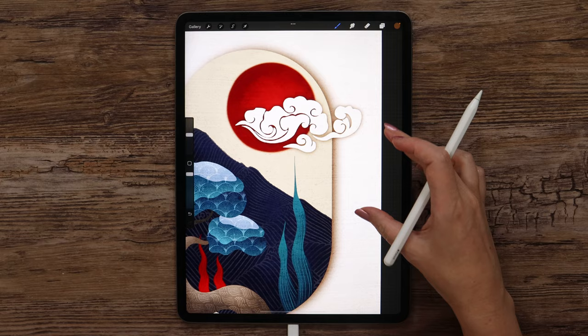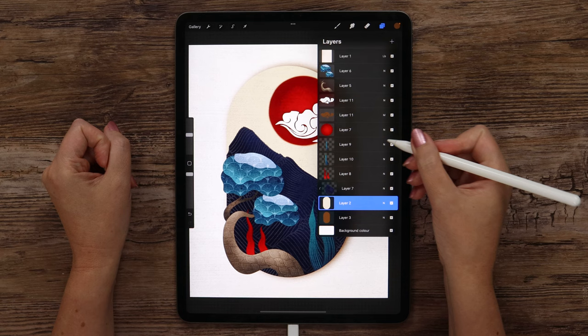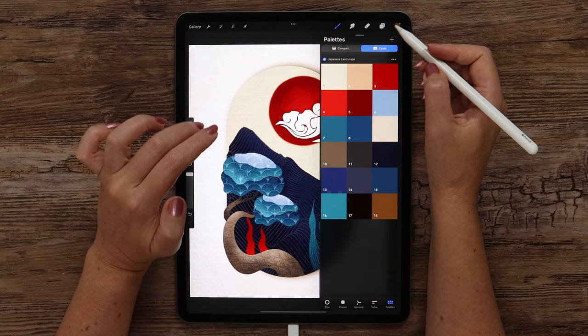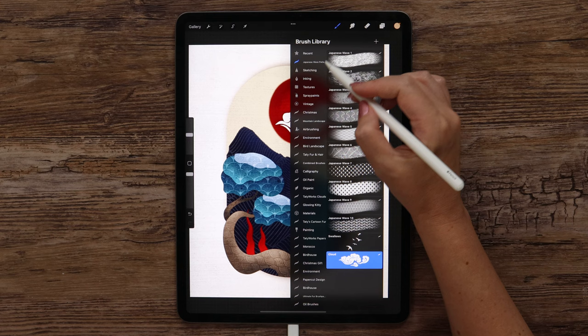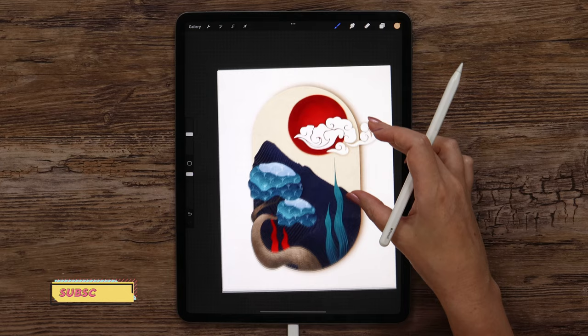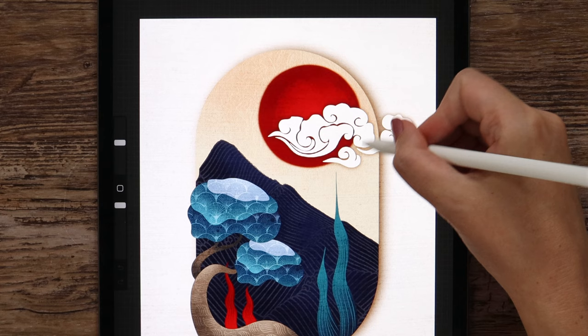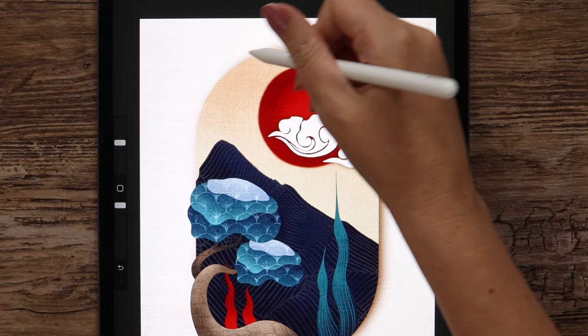Before we add the birds, I think we can finish the background. So let's go to this layer and then create another one above it. Before adding the pattern, I will apply color number 2 using one of Procreate texture brushes. It will be Melaleuca. Its size is at around 29%. And I will start making strokes carefully on the top area. Go down gradually. We can press more here on top.